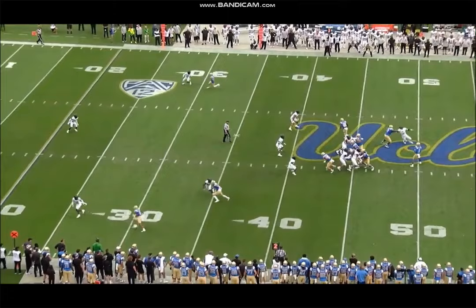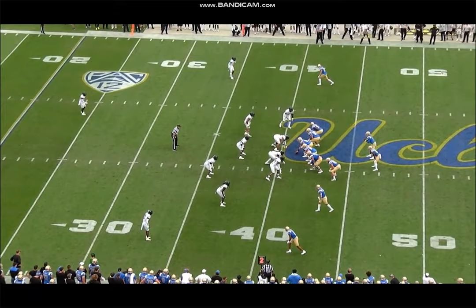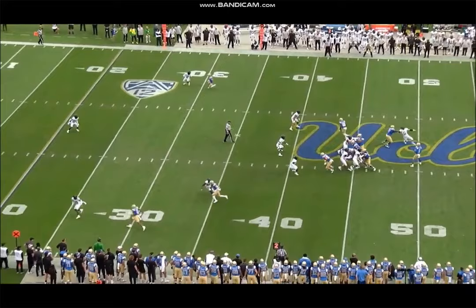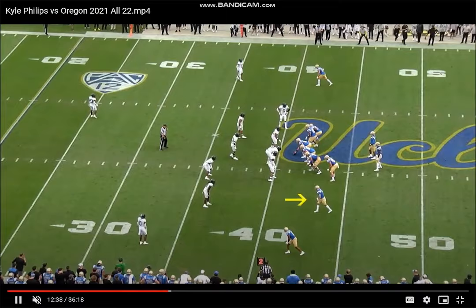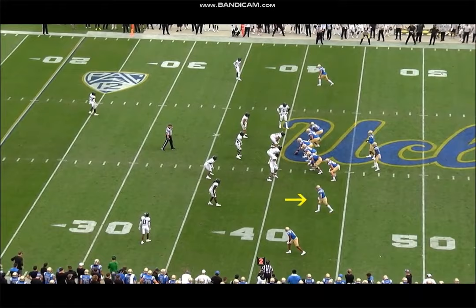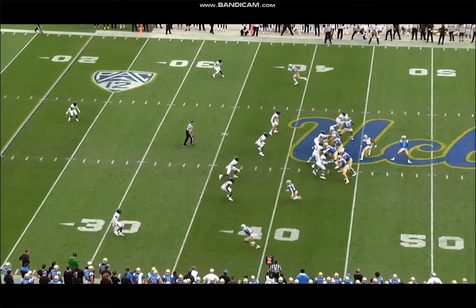So who is Kyle Phillips and who does he project to be at the next level? He's going to be a solid starting slot receiver in my opinion — might take him a little bit to get there. He'll probably start off as your number four or number five guy. If he can work on his timing with the QB and builds a relationship with them, he's going to be a very good player in the NFL for a very long time. These guys carve out roles on teams — every team needs a player like Kyle Phillips. Everyone probably thinks he should go to the Patriots; he probably would do great there. Go to the Bucs, play with Brady, because Brady thrives with these types of receivers — your Welkers, your Edelmans, that type of player. Just a really solid player. Has good hands, though he lets the ball come into his body a little too much at times. He won't make too many plays deep down the field, but he's solid after the catch, a very good route runner. Competitive, physical, tough.